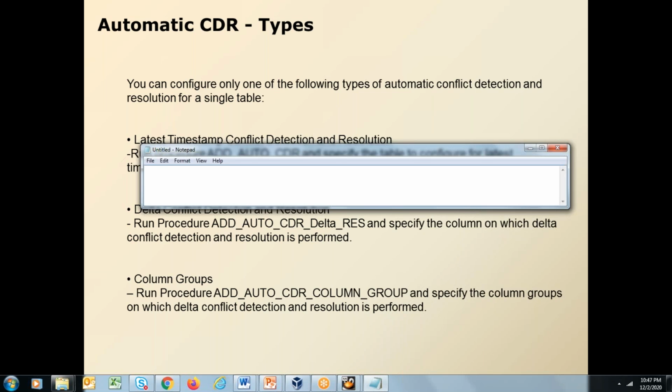Delta resolution comes into the picture. Say for example, you have a balance column in your table. Right now it is 100. You have two sides, and on both the sides, balance is 100.